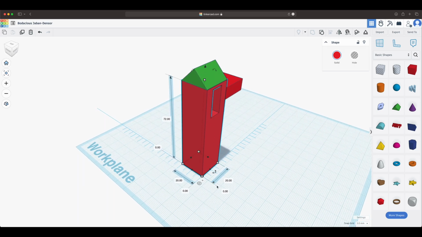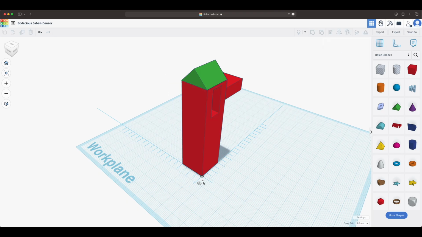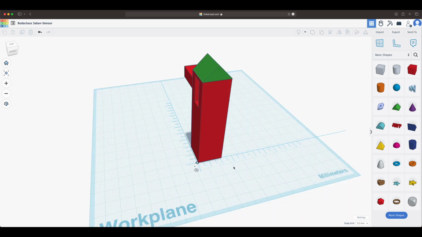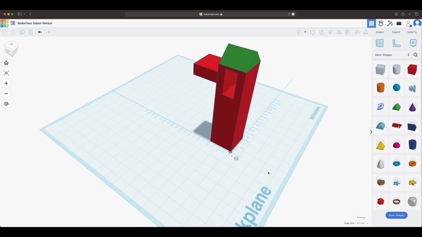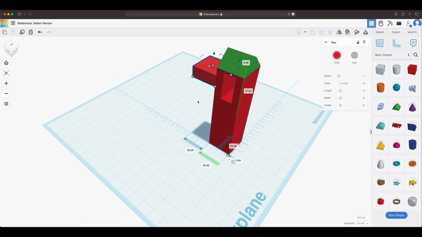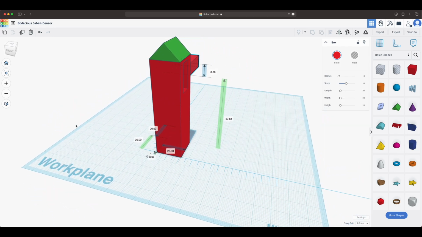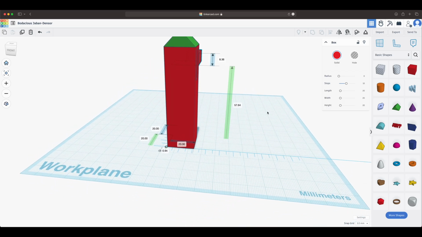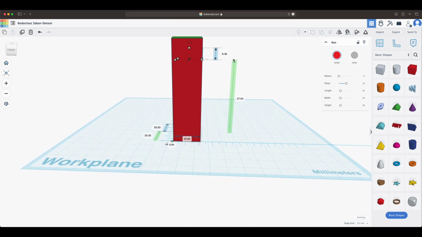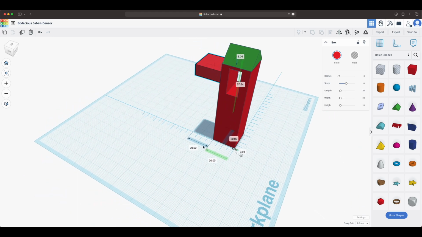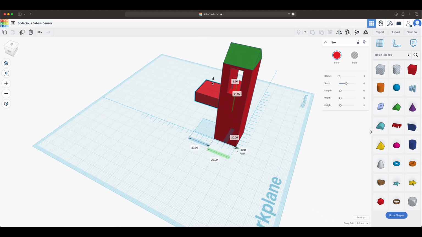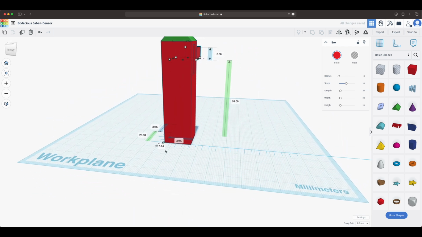So you might be thinking, well, okay, I'll just get rid of the ruler and click on the object. There you go, the same dimensions. What's the difference? The difference is that when you select, let's say, this object, you get these green measurements. So what does that mean? Well, these green measurements, look at that, are telling you how high up the object is. And now obviously you could just measure this, but let's say you wanted it at a glance. You have all your information right here.